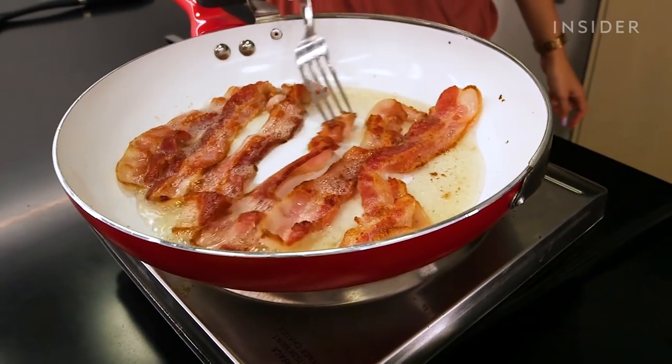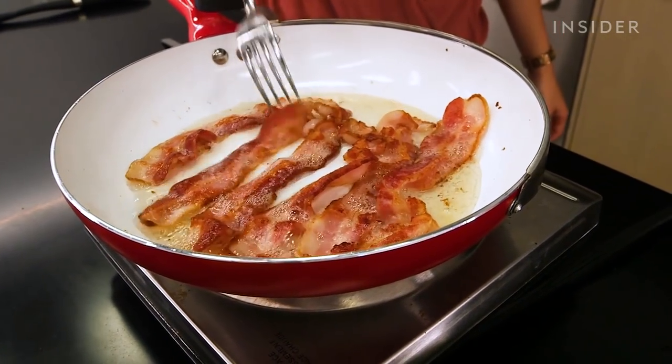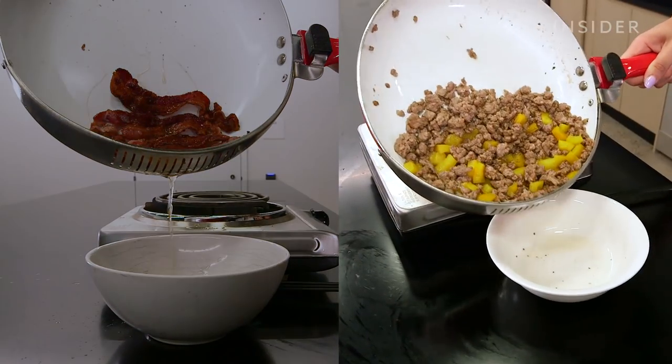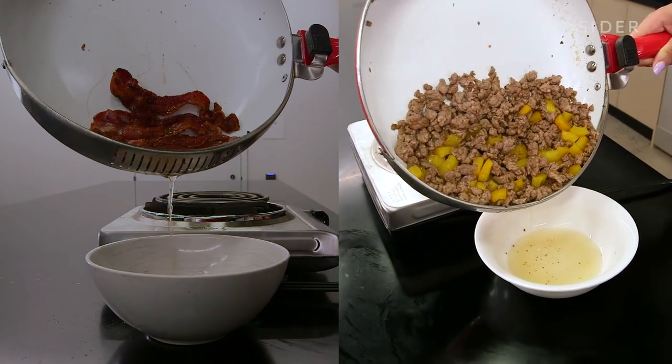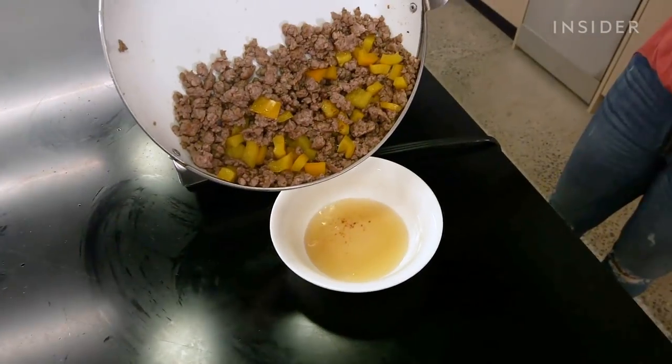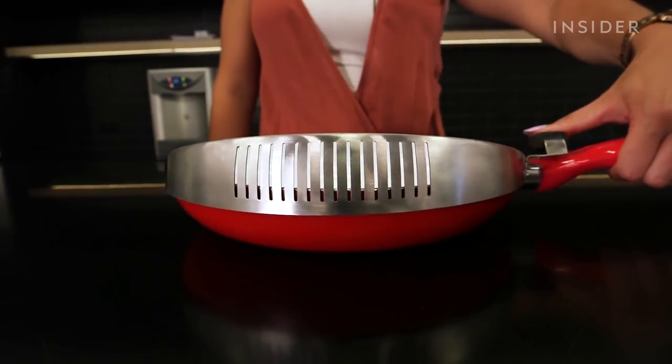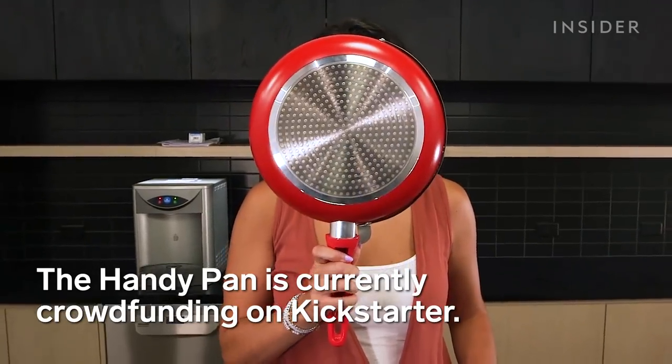And also, I think it works better on certain foods compared to others. For example, the bacon worked great, but with our ground pork, some of the meat crumbles wanted to escape the pan, so I felt like I couldn't fully twist my wrist to let all the liquids out.